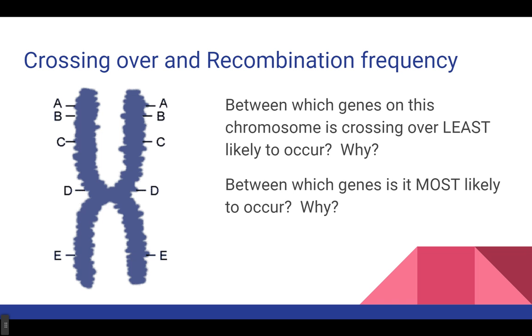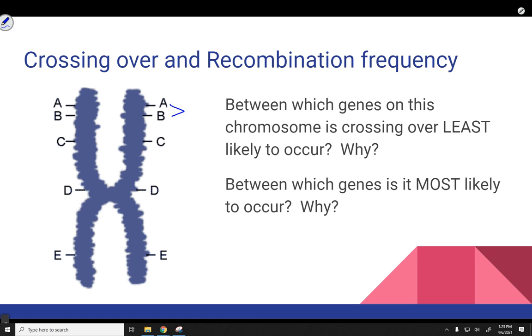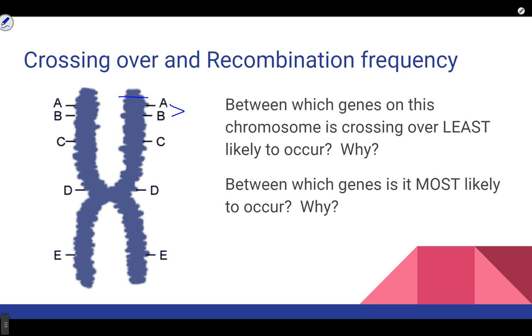Emma? Why? They're so close together, they'll be hard to decipher. Yeah, so if crossing over could happen here, here, here, here, here, here, here, every one of these places is equally likely all along the chromosome, the chances of it happening at this one, which is the only line that I drew between those 2 genes, is 1 out of however many lines I just drew. Right? It's a very small chance that crossing over would happen just precisely between those 2 genes.